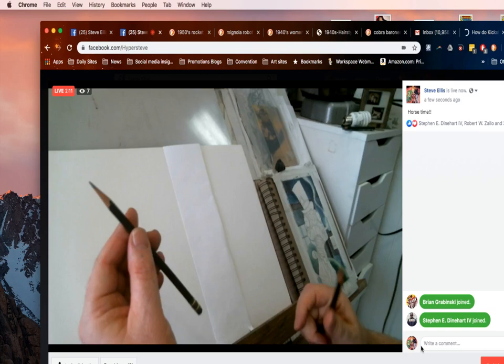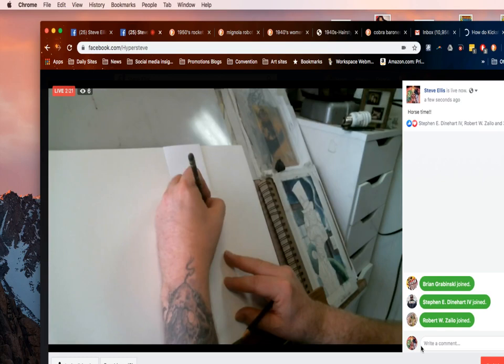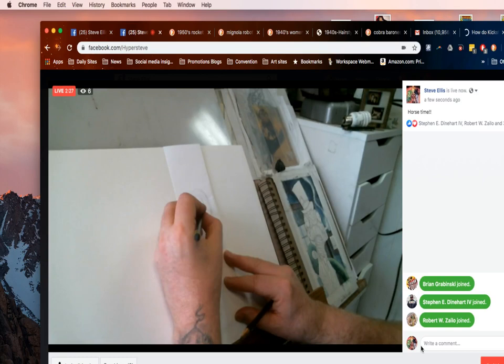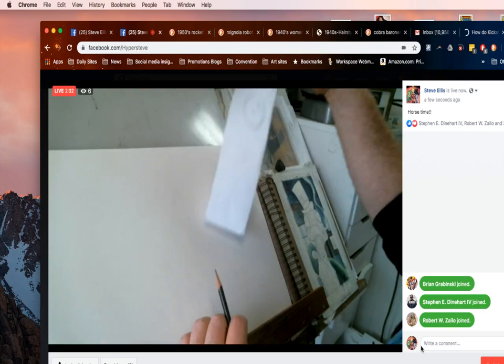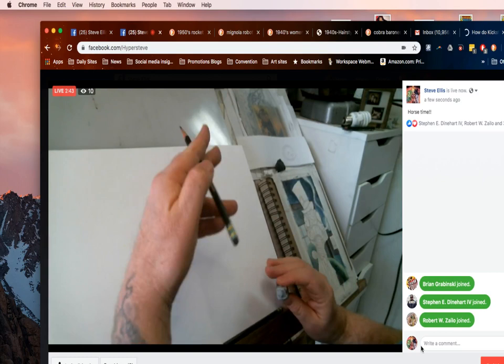When I draw and I'm doing my loose drawing, I hold my pencil like so — it gives me more ability to draw with my elbow and my shoulder rather than just drawing with my wrist. So my loose drawing is like this, and then eventually when I want to get detail in, I'll do something more controlled. What I'm going to try and do is show you how to get some movement, energy, and action out of your drawing when we're drawing a horse, a unicorn, or whatever this is going to be.